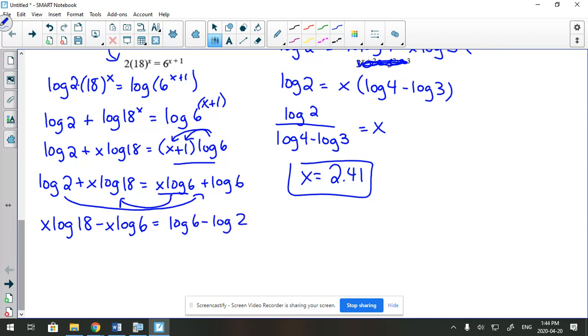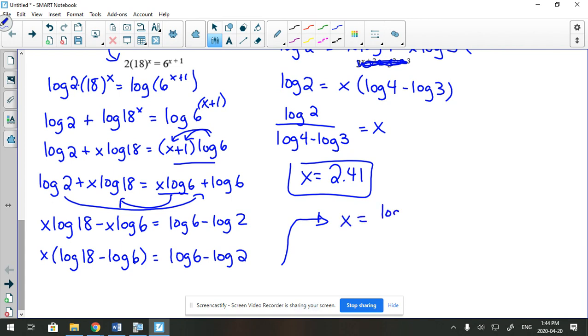Now I have all my terms with x's on one side of the equation and everything else kind of lumped on the other side. Now you can see we can factor out an x from the left-hand side. So divide an x out of both terms. And now finally you can isolate that x by dividing both sides. So maybe I'll write that over here. Hopefully it's nice and clear in your notes.